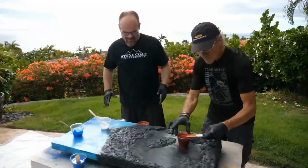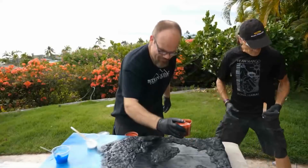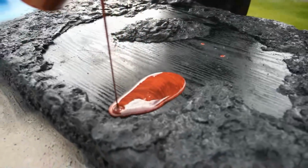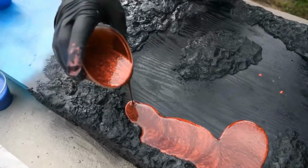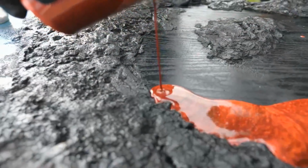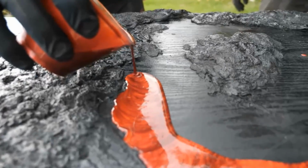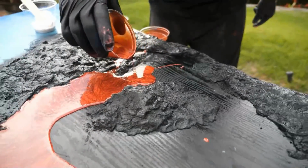All right. This is gonna be so fun. Okay, here we go. That color is unbelievable. Is that unbelievable, that color? It is amazing. Okay, Gecko, you want to start that section?